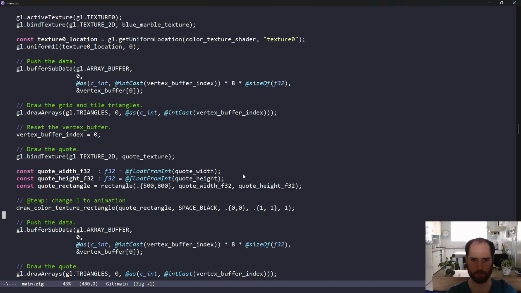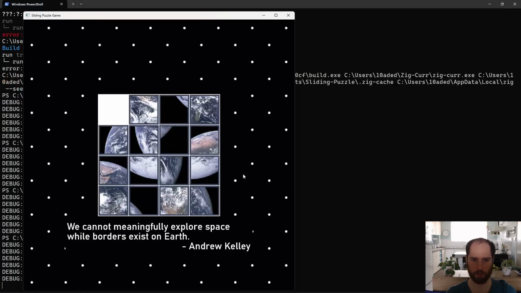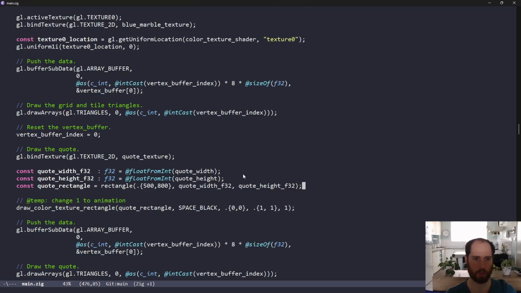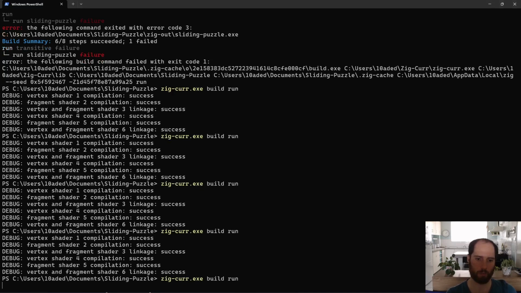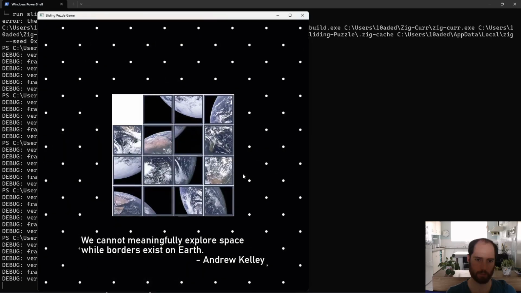Maybe. The placement, okay, what's the placement like? That is too close. Let's change it from 800 to 850. The alignment is a bit weird as well. Technically this is centered, but I do want to push this over a bit.